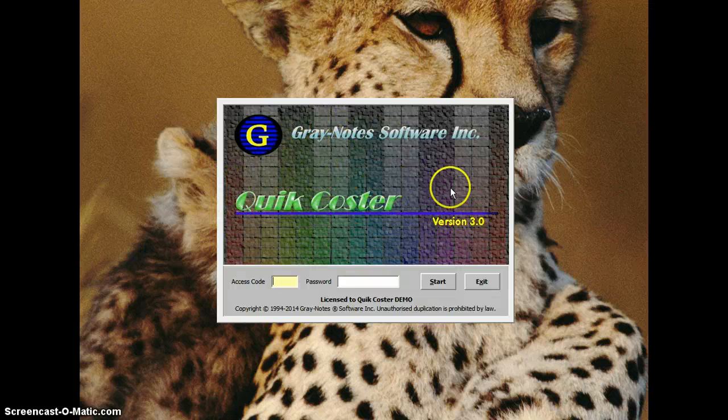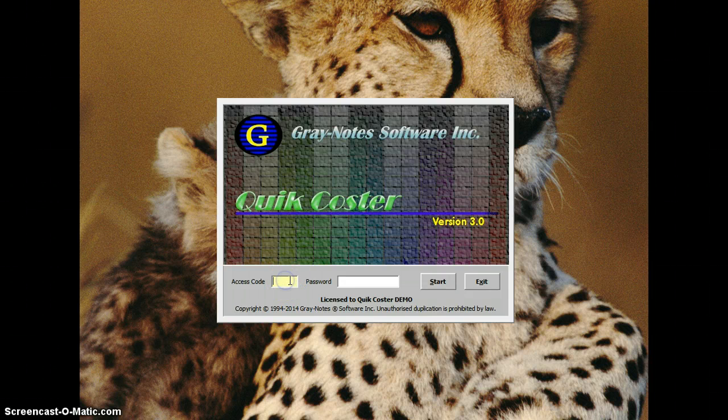This is a demonstration of how it works, so let's just get started. This is a costing program which calculates the cost of landed goods. It's useful for anyone like an importer or a retailer who imports a shipment of goods or purchases a shipment of goods. You've got costs like shipping, freight, insurance, brokerage, etc. And this program will calculate the exact cost of each item on that shipment.